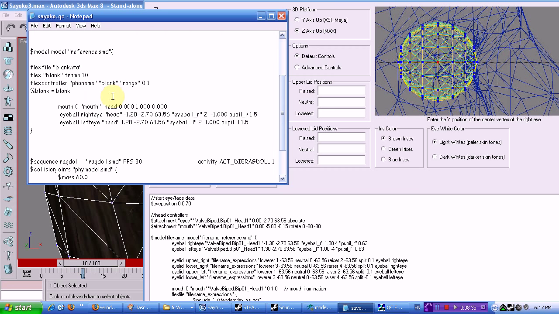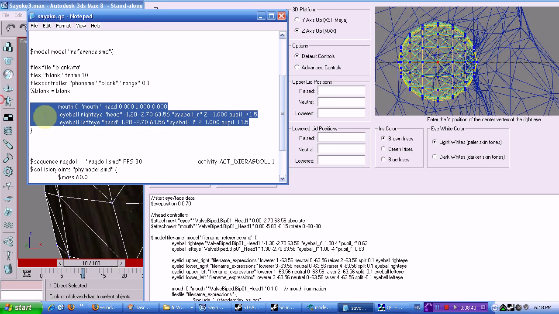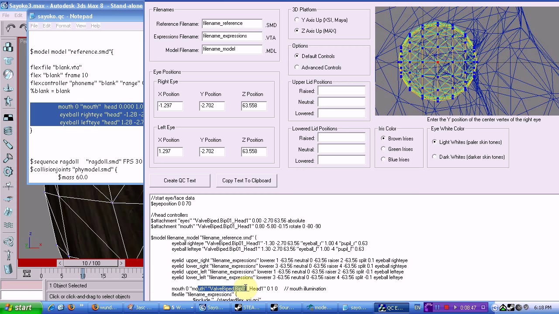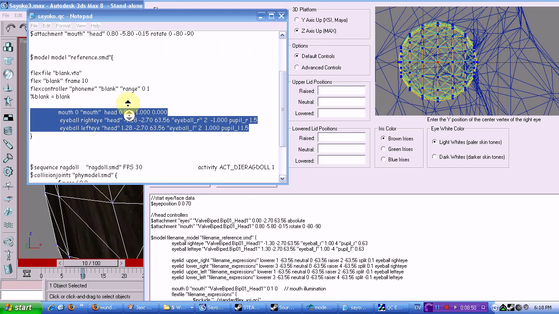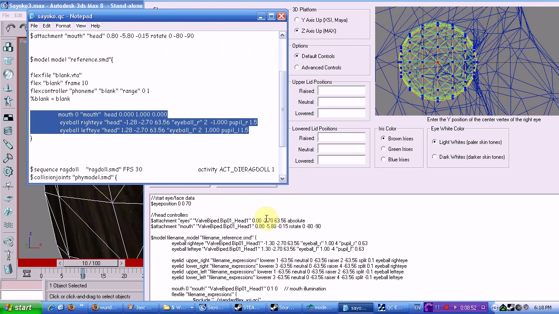We're going to scroll down. This isn't for the eyes. This is actually for face flexing. So we're going to skip over to this stuff here. This is the last bit of the eye stuff. Mouth, it's 0, 1, 0. Nothing has changed, so I'm not going to change that. Last area here, you can see that changed a little bit.